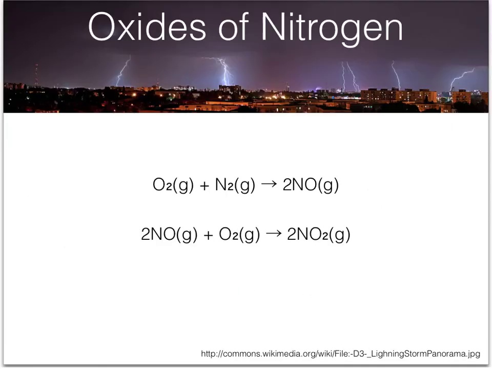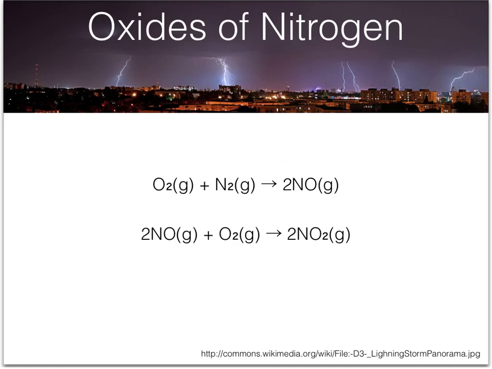The other oxides that we're going to be looking at are the oxides of nitrogen. We've got a pretty picture showing some lightning here. Lightning has enough energy to overcome the activation energy requirements of this particular reaction. So we've got oxygen reacting with nitrogen, producing nitric oxide. Now that occurs naturally when we have lightning. The nitric oxide then reacts with oxygen to produce nitrogen dioxide. Now nitrogen dioxide is acidic, whereas nitric oxide is not. So again, naturally that's occurring when we have lightning.